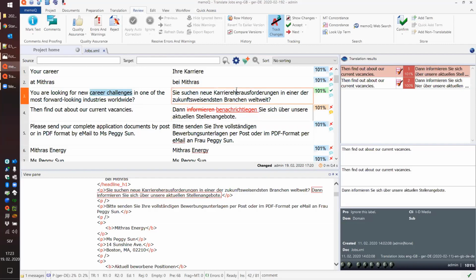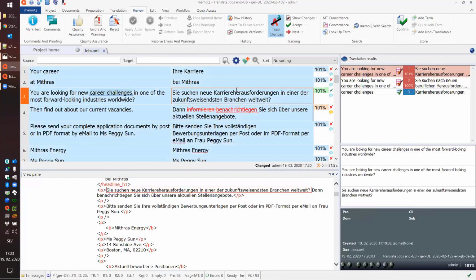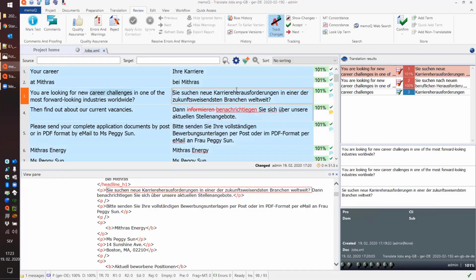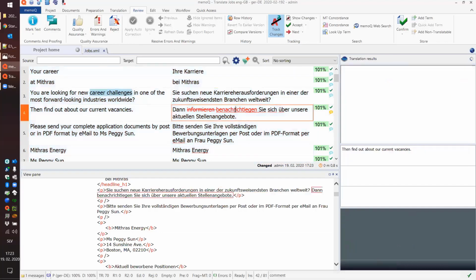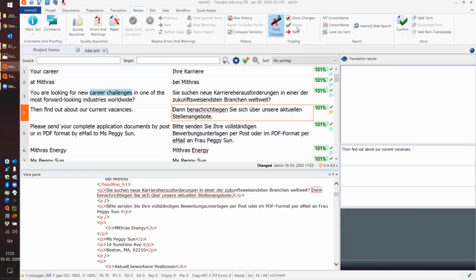So what I can do right now, I can highlight everything, store it into the translation memory, so confirm it basically, and then send it back to Philip so that he can get this. So let's say I would like to accept this change. Here I can accept this change and this one as well, similar to Word, let's say. Okay, so we are good here.